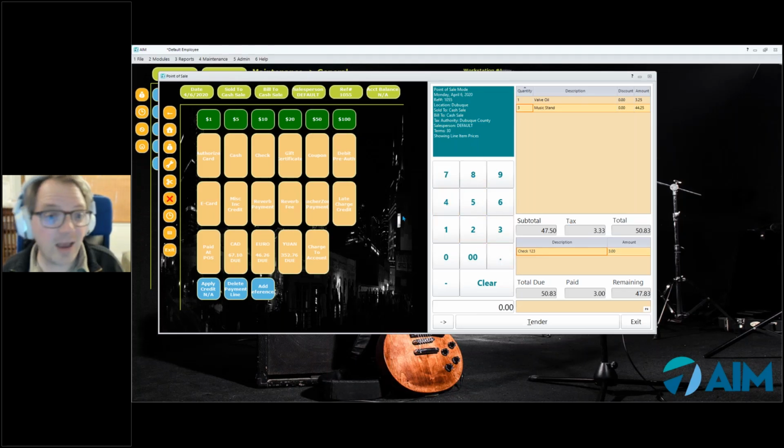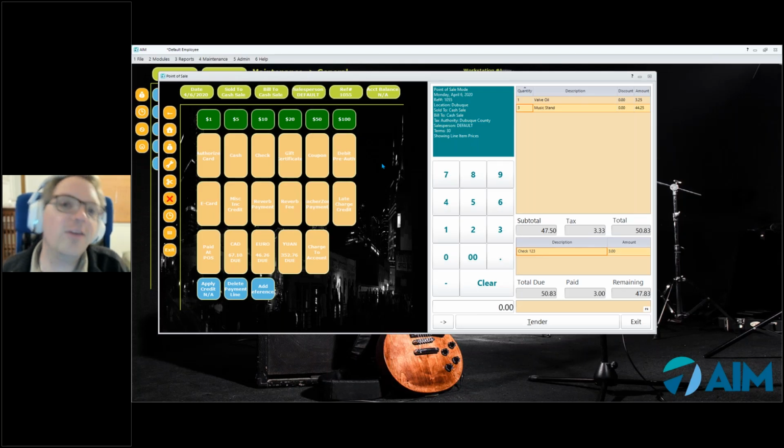This is something else that comes into play with version 12 specifically: I can actually bounce back and forth between taking payments and continuing the sale. Prior to version 12 and version 11, if I got to a point where I was ready to take payment and started taking payment, and then the customer said, oh shoot, can I add this onto the sale?